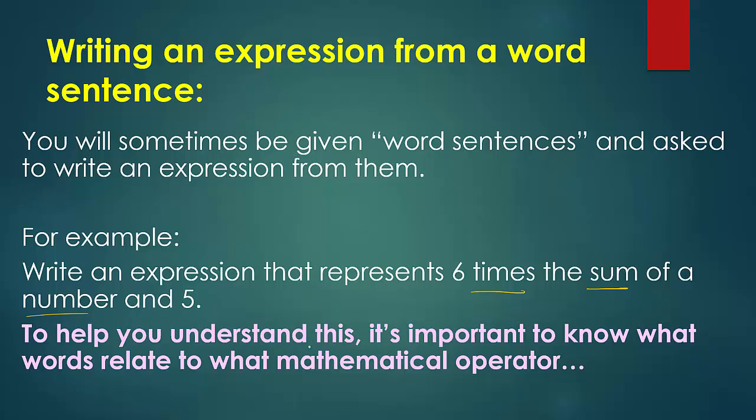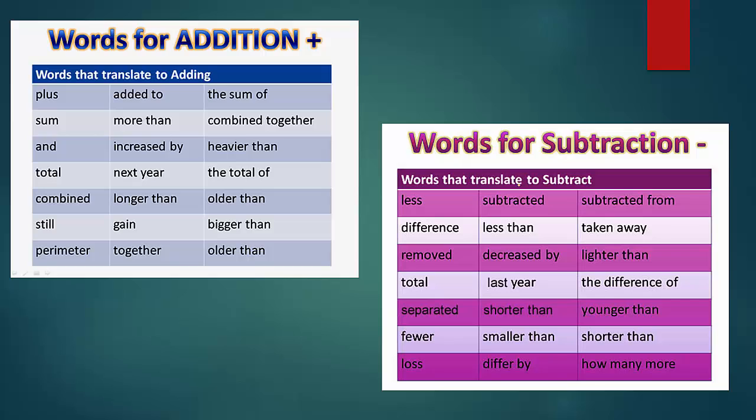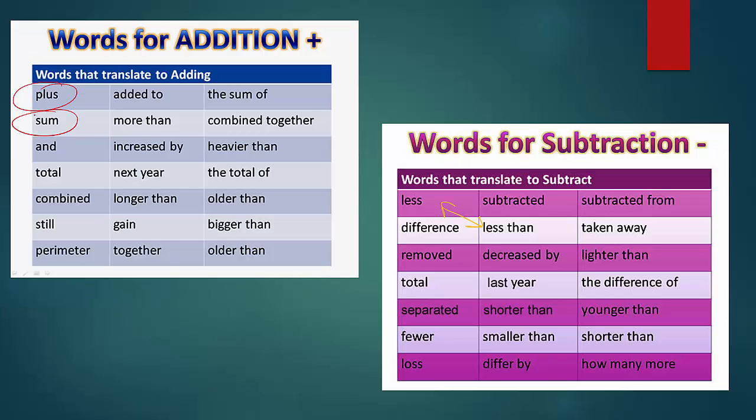But let's look at that. So what I've done is kind of split these into separate sections by their mathematical operators. So when you see words for addition, you have things like plus, sum, and total, increased by, the total of. Those are all words for addition. You're going to see, you know, plus, sum, and total. You're not going to see combined as much. Perimeter means addition, that's important there. Added to, more than, increased by. Those are all going to be the sum of. Here's another one.